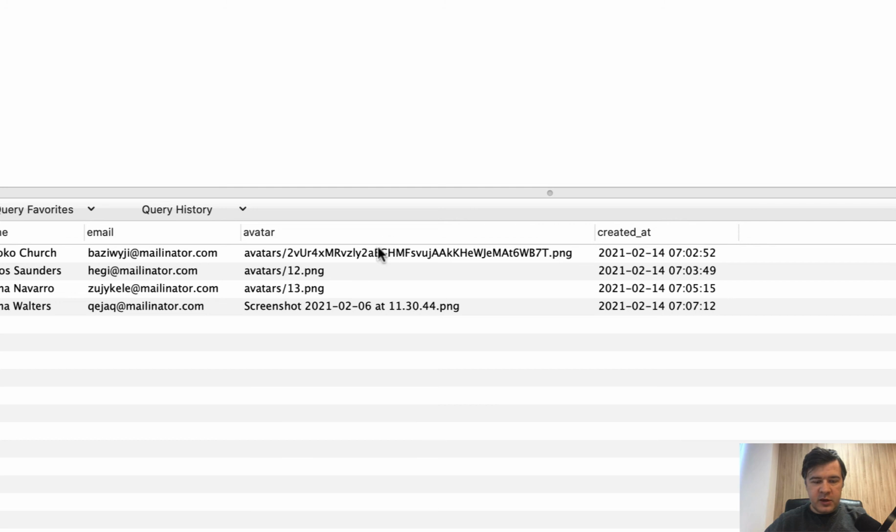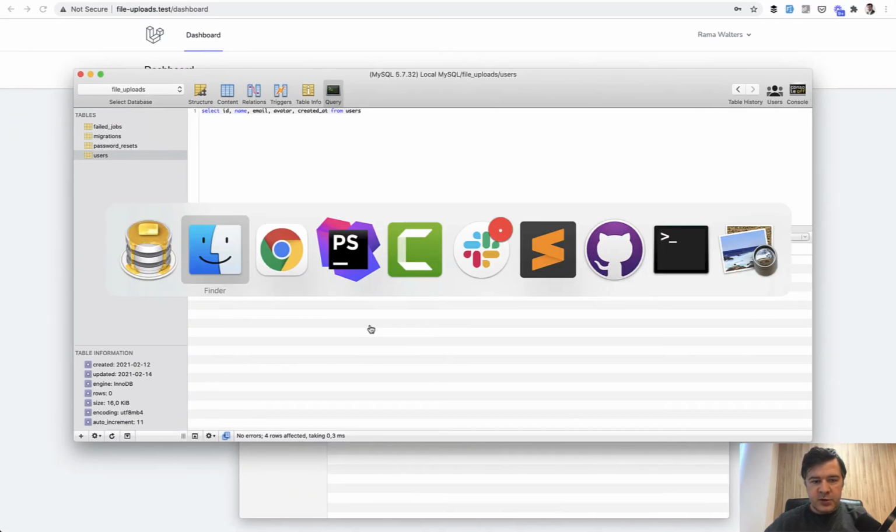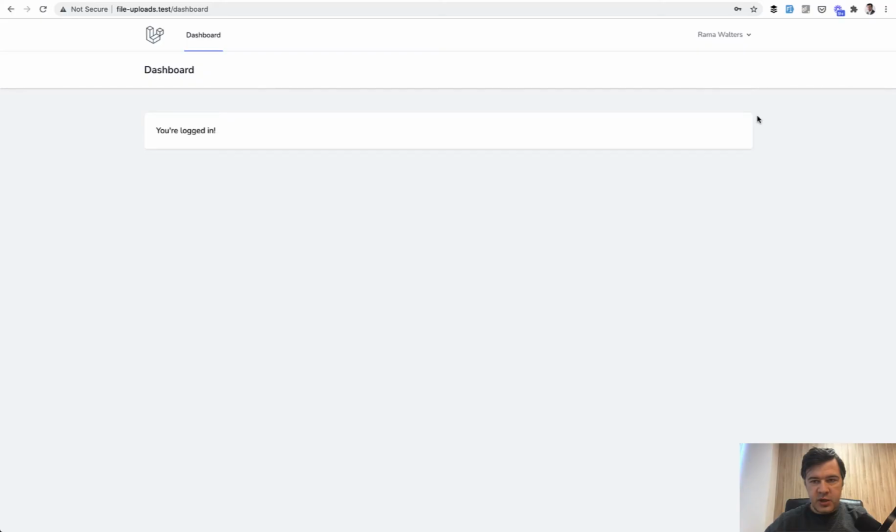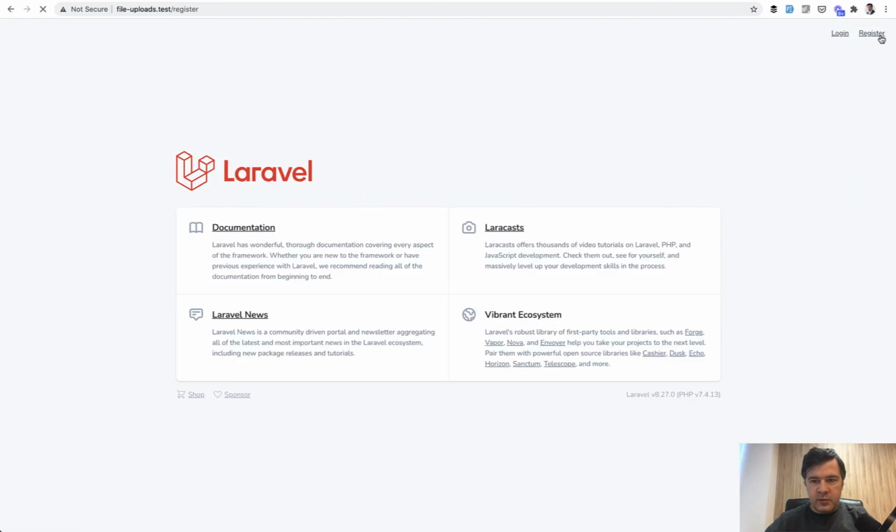But that behavior may lead into a problem if the file names are the same from different users. So let's have a folder for each of the users, and it is convenient not only for folder structure, but also inside of that folder each file may have more files like thumbnails or copies of the files or original file names, something like that. So it's easy to customize. If you put store as avatars slash whatever, it will automatically create a folder: avatars, user ID, and then the file name. Only a simple change, but probably more flexible behavior.